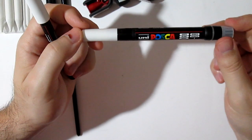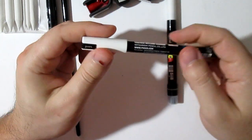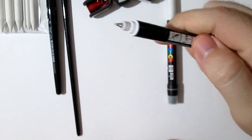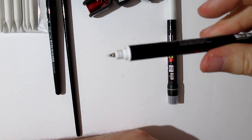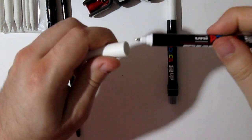Also bought some Posca tools. They are very good to create white highlights. Especially this one, it has a very fine tip, 0.7 millimeters. I don't know if the camera will focus on it, but yeah.